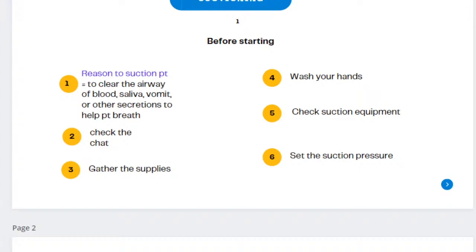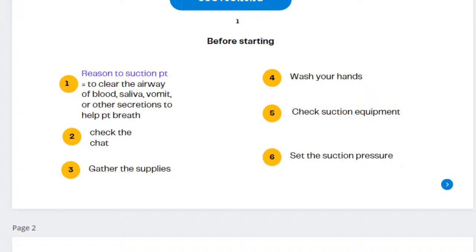And while you're checking if the patient is in the room, it's also good to check to see if there is a suction setting on the wall, because most hospitals don't put all the suction equipment, like the canister and all that, on the wall. Mostly if it's a new patient, the wall might not have everything that you need.